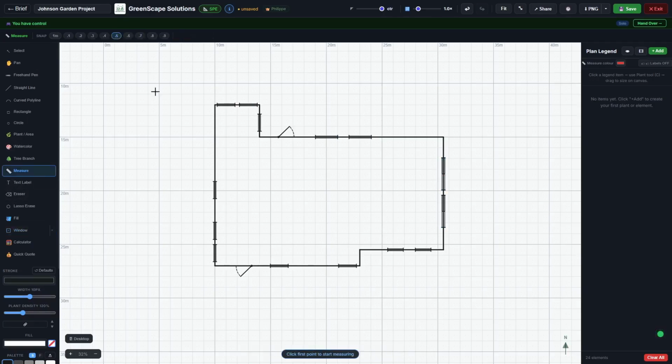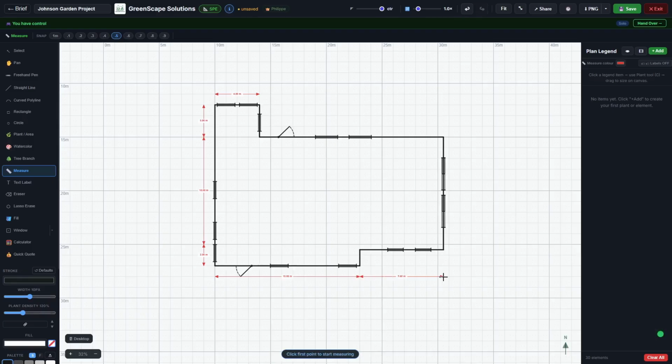You know what a measure tool does. Let us talk about how to use it well here. Select the measure tool from the left toolbar, click your first point, drag to your second point and right-click to release. The distance appears on the canvas in meters. Do this for every wall of the building. Do it for the key distances from the house walls to the garden boundaries. Left boundary, right boundary, bottom of the garden. Those are your 4 or 5 essential measurements and they take less than 3 minutes on site.